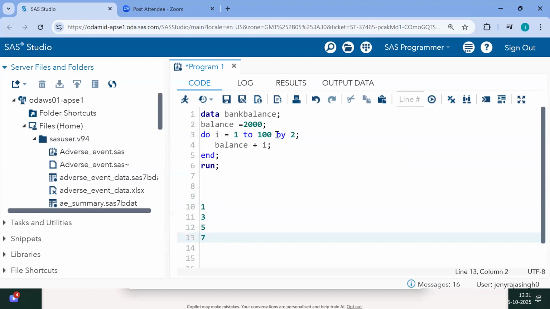So whenever you are giving some incremental number, the iteration value will change. If you give by 3, then in the first iteration I will be 1, second iteration I will be 4, third iteration 7, fourth iteration 10. Similarly, fifth iteration, I will be 13. So whenever you give some increment value, the iteration value will also differ.